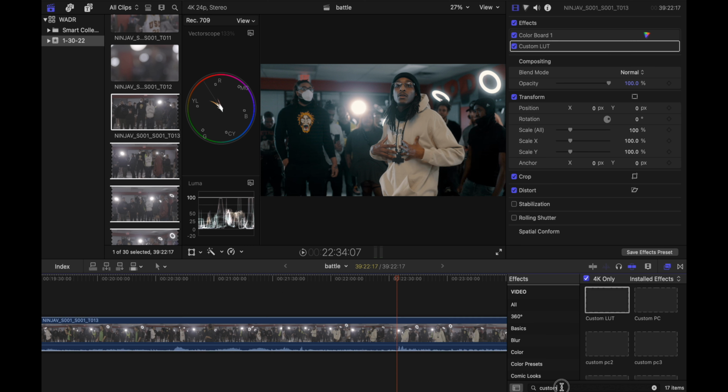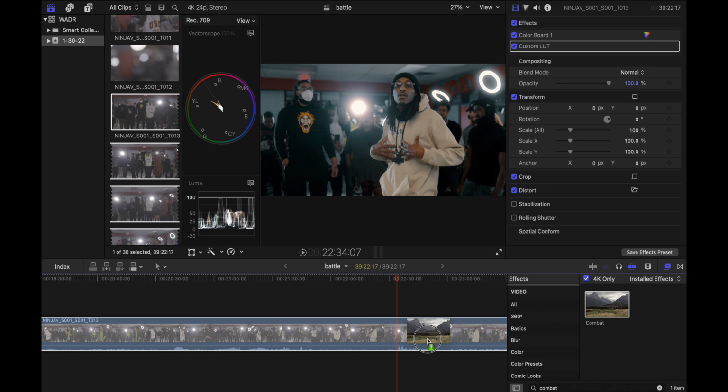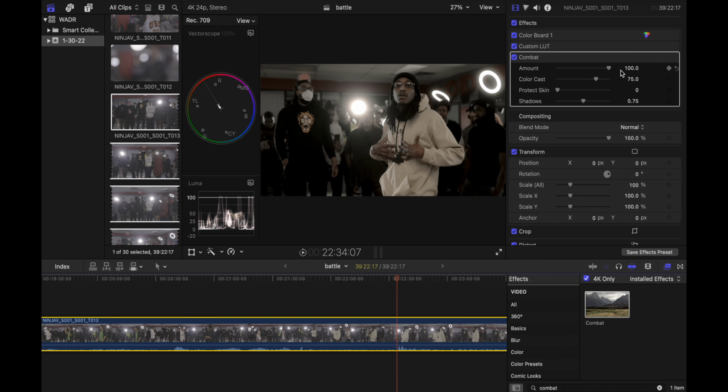Next, I put up some screenshots of a few sample color grades I did, and you guys liked it when I used this combat LUT, which kind of pulls out some saturation and makes it a little grittier looking. I don't want to use too much of it, but let's play around with it. 25%. Change the color cast. I think about there maybe.